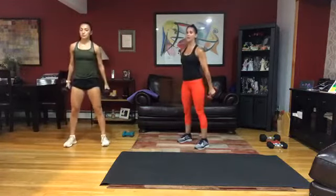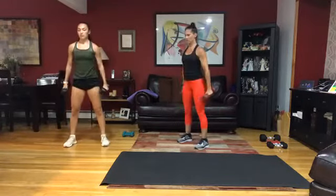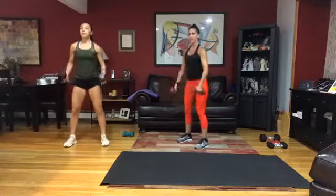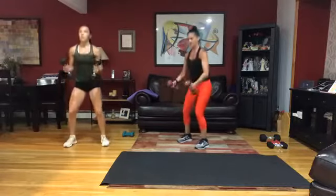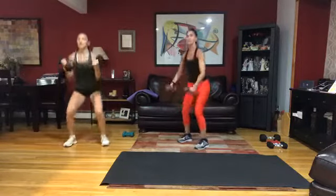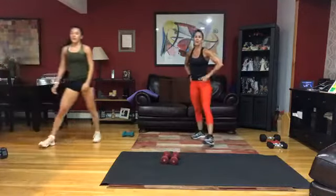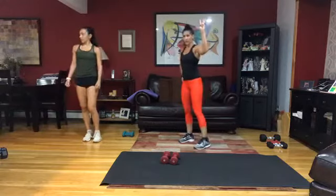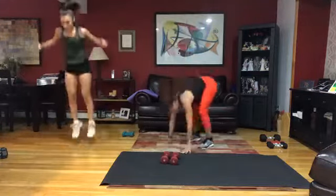Make sure you're breathing out there. Get that breath. That's going to help you through. Get that last one in. Get those weights down. Make sure they're out of your way. Got those burpees any way you want to do them. 5 seconds. 3, 2, and go. On that clock for those burpees.